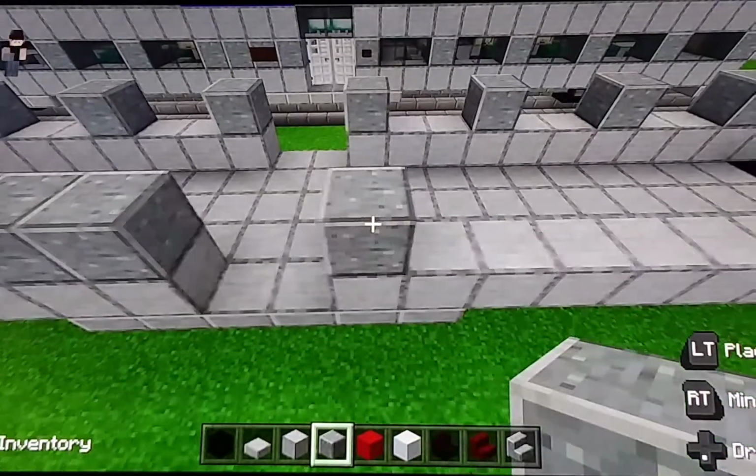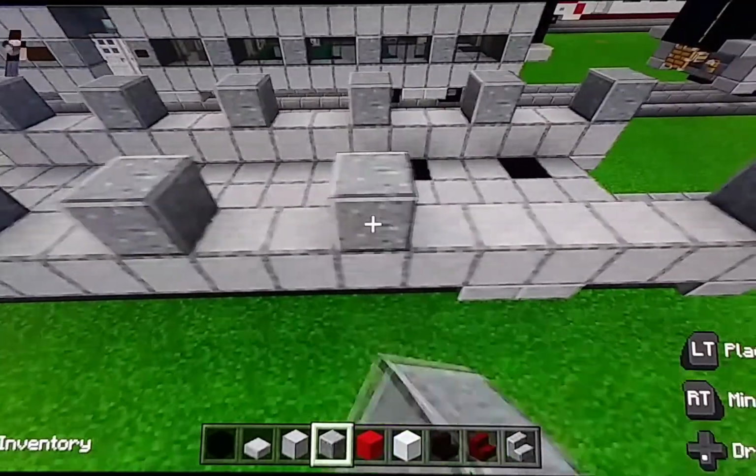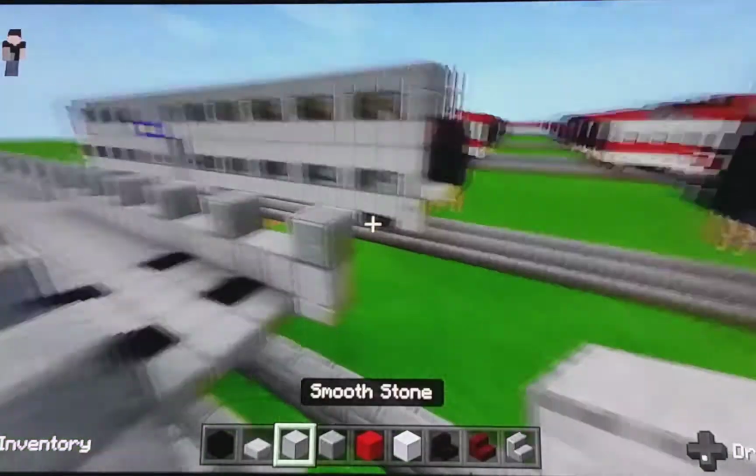Put one right here. Skip two, put one right here. Skip two, put one right here. Skip two, put one right here. Skip two, and then put one right here. And then you're going to use smooth stone.